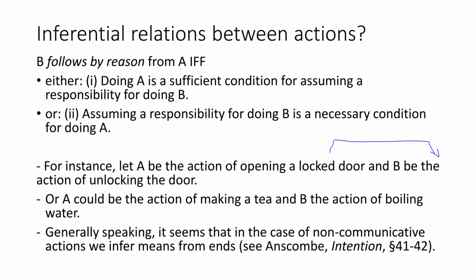Now, of course, there is a problem with talking about inferential relations between actions. What do you mean by this? Why should anyone accept that there can be inferential relations between actions? Well, my reply is you can drop talking about inferences if this is bothering you and think of this kind of relation: something follows by reason from something else. B follows by reason from A. A and B are actions. B follows by reason from A if and only if either doing A is a sufficient condition for assuming a responsibility for doing B, or assuming a responsibility for doing B is a necessary condition for doing A.